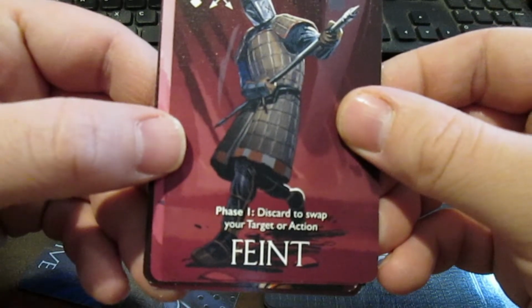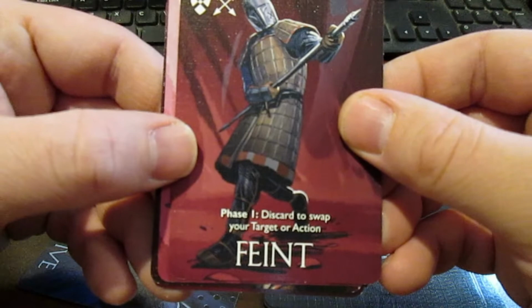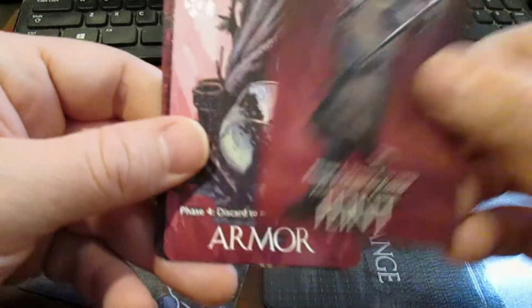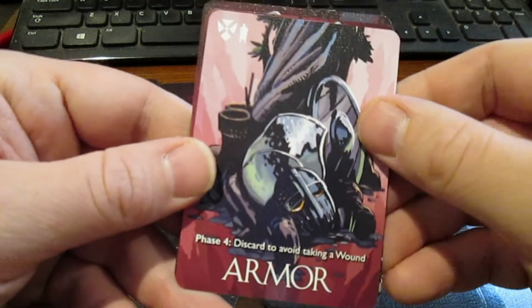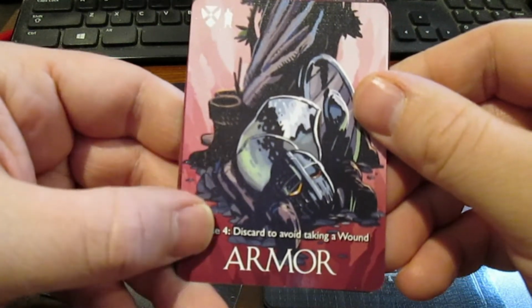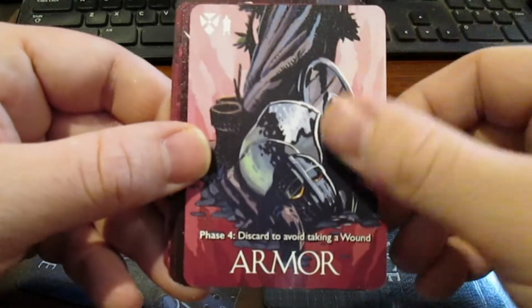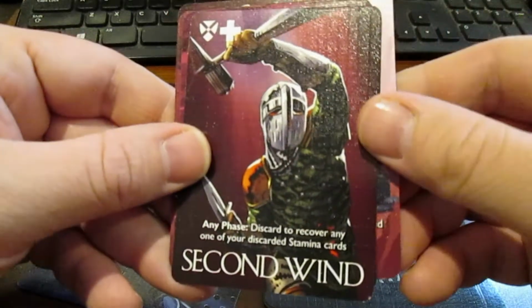You use this card to swap your target or action. So that's probably why they do it in the first phase. We got the armor, which is to be done in phase 4. This one you could discard to avoid taking a wound. You could still lose stamina, but you won't take the head wounds, body wounds, or leg wounds.